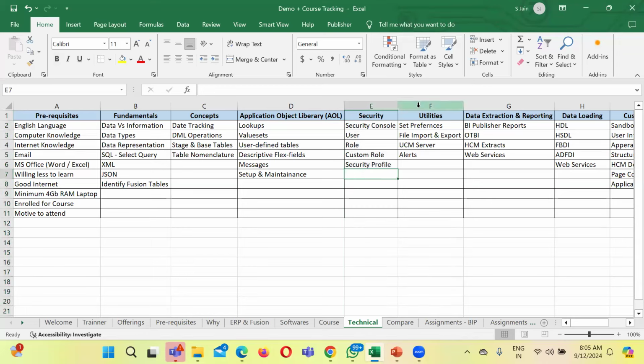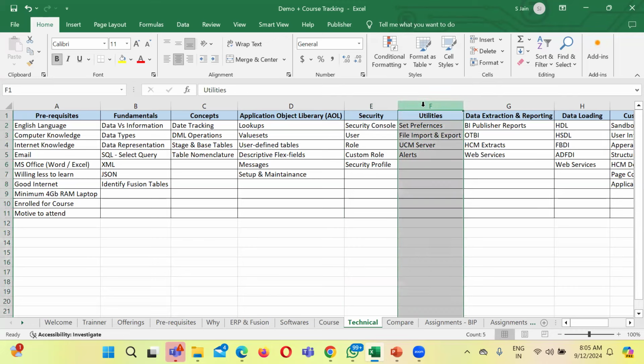Guys, there are several utilities offered by Oracle, like setting preferences. You may want to see the entire application in Japanese or Arabic, or want dates to come up in a specific date format. How we can upload a file, what different servers we can access, all these utilities are there.